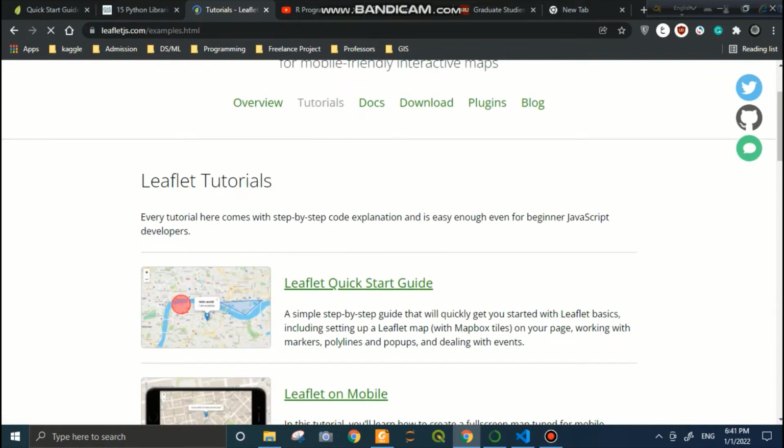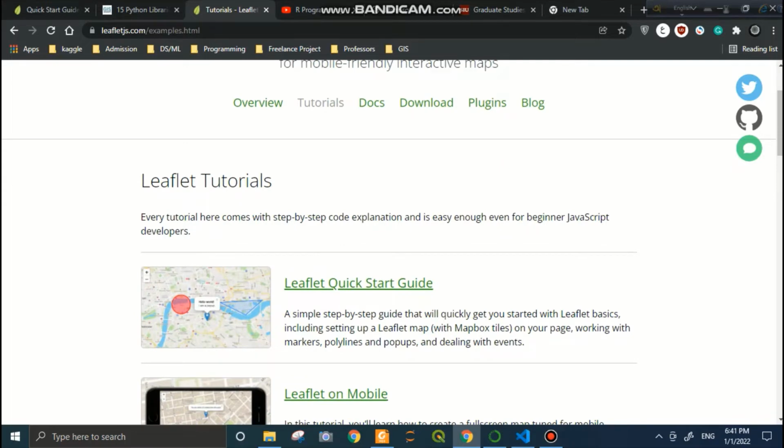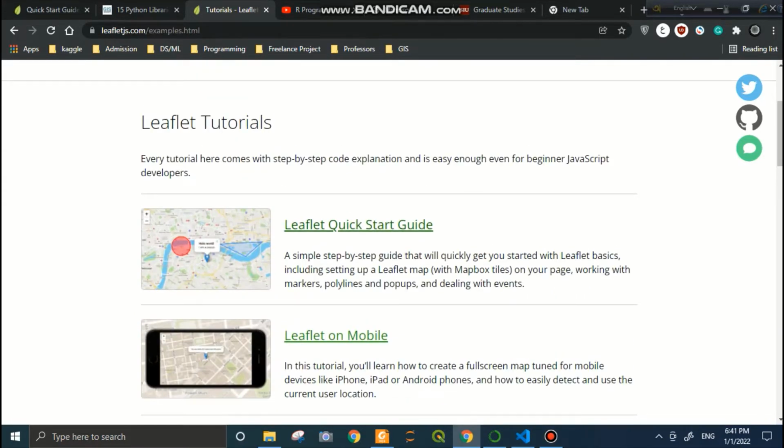But in this particular tutorial, I'll just show how to create a simple map and some markers with some pop-up. So we're going to use the first tutorial, the Leaflet Quick Start Guide.